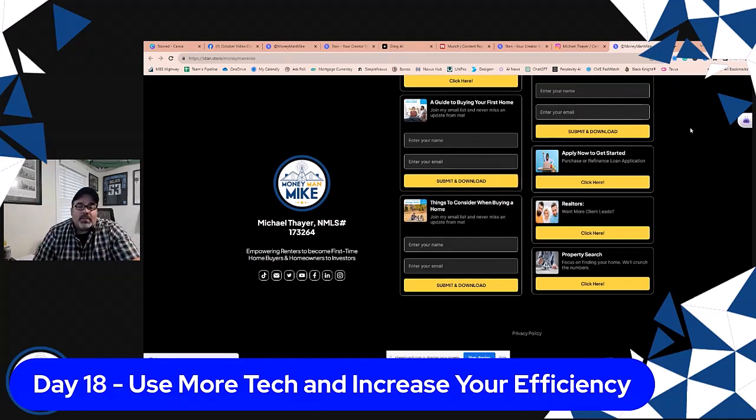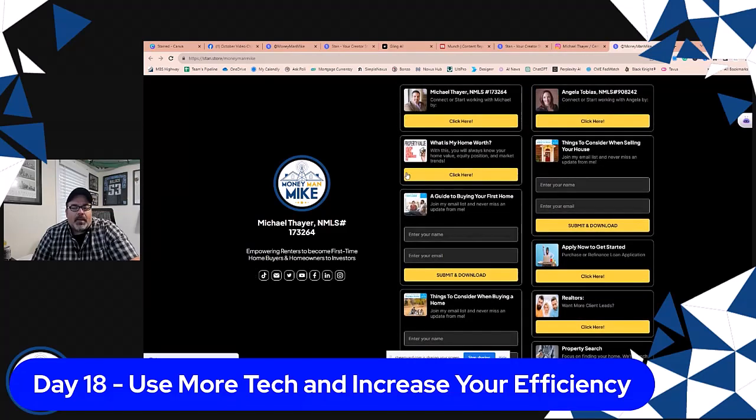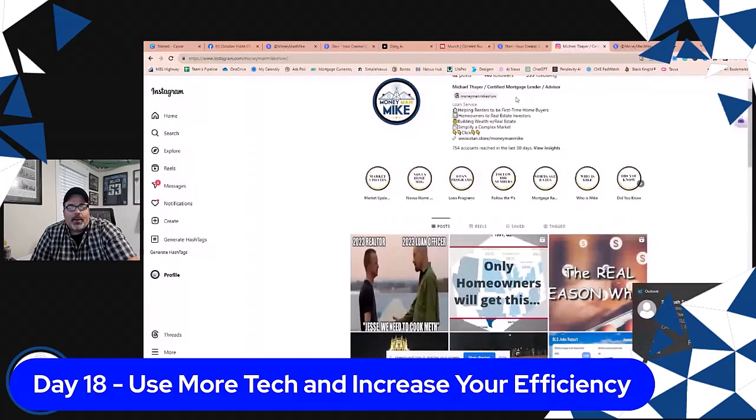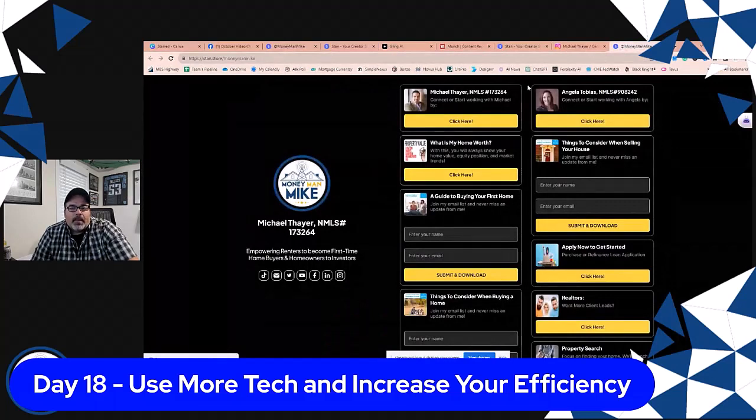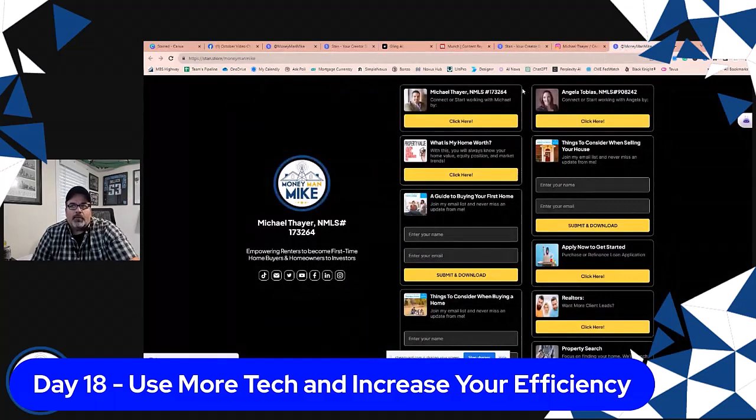So, and then you can build this out however you want it. You can change the colors. You can add as many things, as many links, as many call to actions as you want. I mean, it's endless. And then obviously, you can do all your links. You can do whatever you want with it. But the cool thing about it is it gives you that extension off of your bio. And instead of you trying to put so much information right into here, it's all right there, and it gets funneled to right here. And it's just a smarter way of doing things.